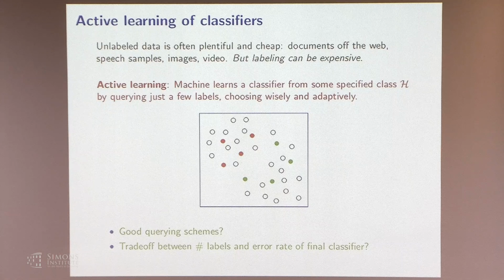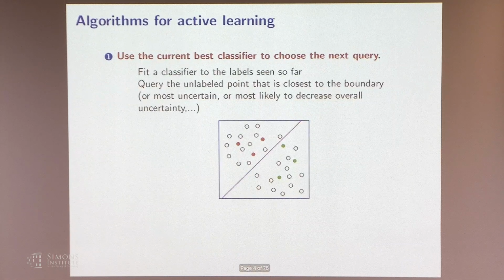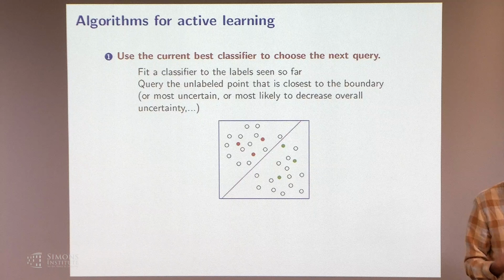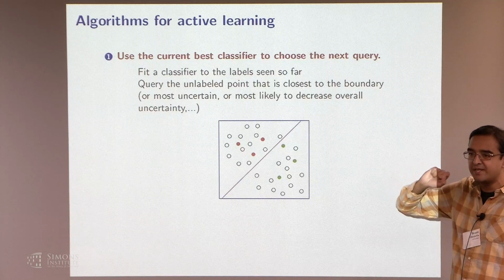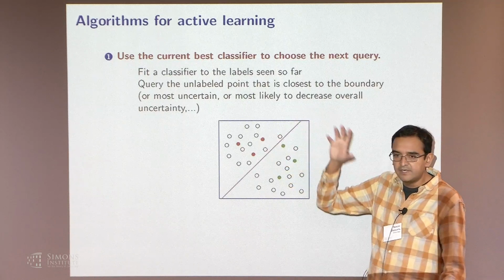Okay, so active learning. What are the schemes out there? It's been studied very thoroughly in both theory and practice, and unfortunately there's a gap between the two. The schemes that are used in practice are somewhat different in flavor, even at a very high level, from the ones that the theoreticians have come up with. So what are the practical schemes? This is the way they look. Let's say you're learning linear classifiers.